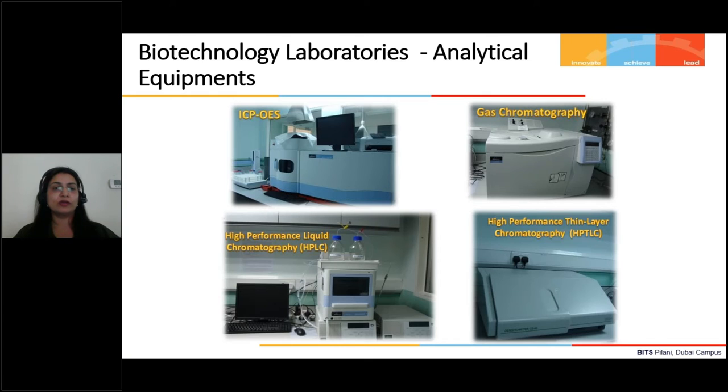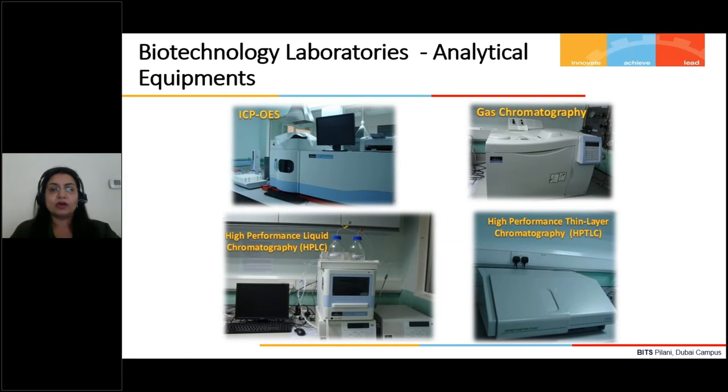please. That's a glimpse into the biotechnology laboratories, some of the high-end equipments that we have. If you look at the first equipment, that is the inductively coupled plasma, which is a hyphenated technique with the optical emission spectroscopy. This is a metal analyzer. It is like the earlier version, what we used to have is AAS. This is a high-end equipment wherein we can analyze any of the metals from the periodic table, barring the radioactive metals. So this can work at a level of not ppm, but even up to ppb levels. So a very high-end equipment which we teach our students right at the second year level.